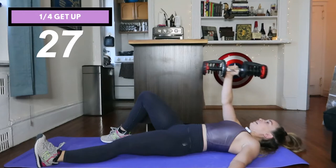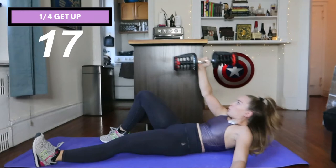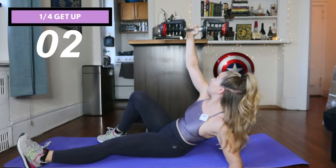So as we come up, you can see that spine is rounding. Remember what the abdominals are used for. Flexion, all right? Good. You have just under 15 seconds. Now, if this is too tough with the dumbbell, ditch it, get rid of it. Nice job. We're almost there. 3, 2, and 1. Let that go.